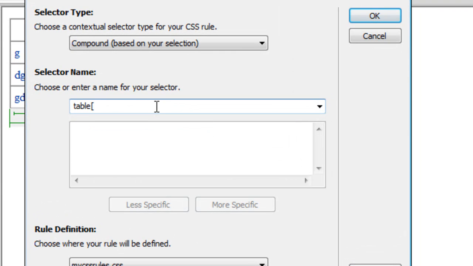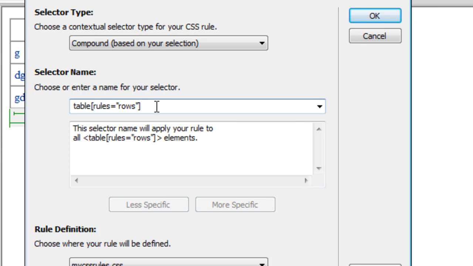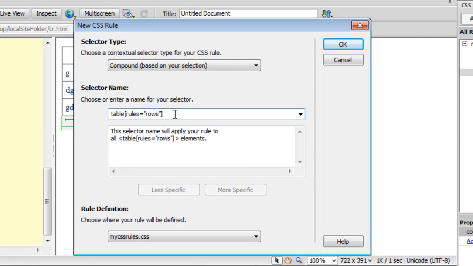Let me say rules is equal to rows. Although guys, if you remember, I've actually set the rules equal to cols for columns and not equal to rows. So basically what I'm telling Dreamweaver is, if my table has an attribute called rules and it has a value called rows, only then the rule should get applied.